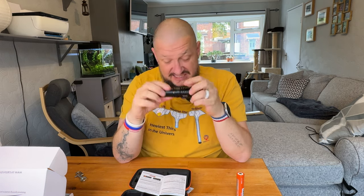And again, we'll do some underwater shots where I'll explain why I'm not quite sure if it goes to 3000 lumens. But what it does have is a boost mode. It has a 3000 lumen boost mode that you can activate for up to 1 minute. So in reality, this torch is still a pretty impressive 1700 lumen torch, with a boost function that maybe takes it up to 3000 lumens. It certainly does boost it, and we'll do some examples in a second where I show you what it boosts it from and to.